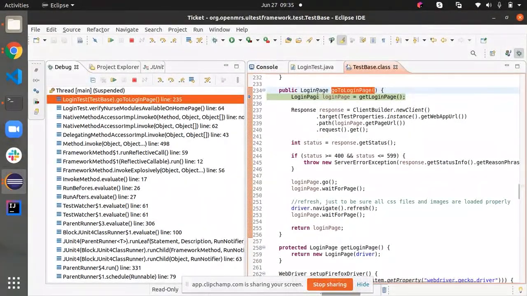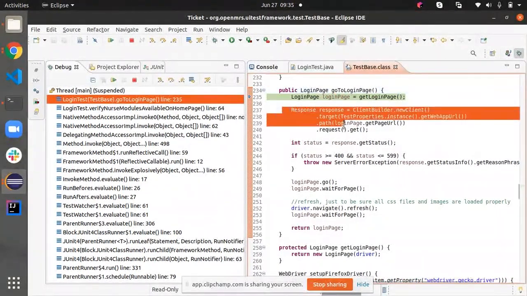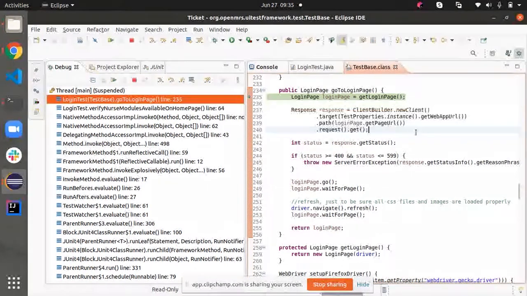I already explained what this line does. It logs in. They created an object of login page, and there is a response, and the response creates a new client, and the new client targets test properties and gets a web URL, which is the instance that is running.